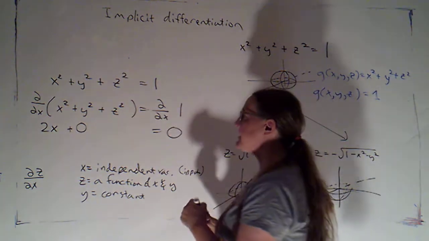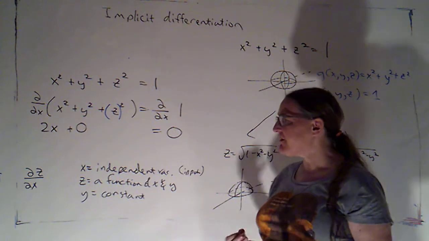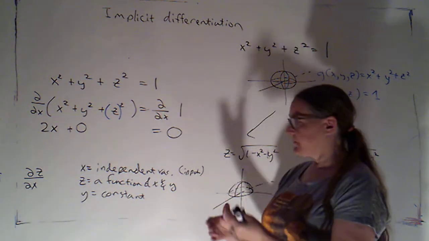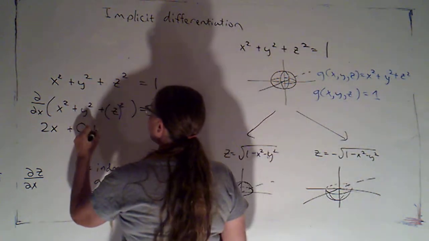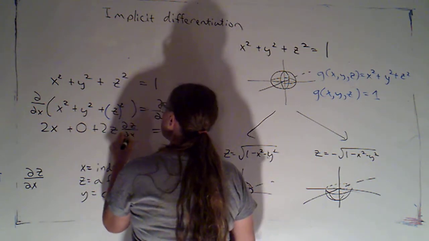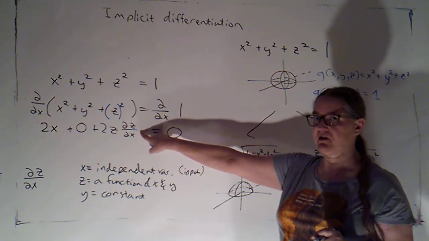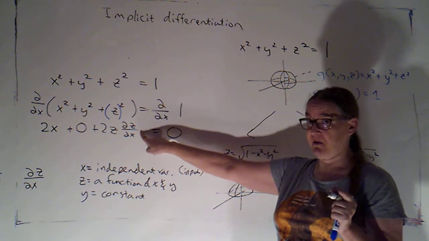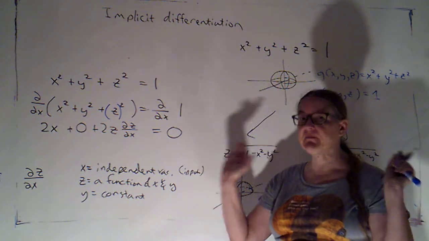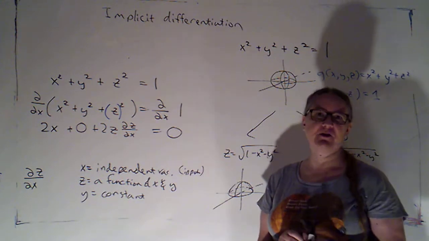When I get to this term, that's a function composition. That's this function z that I haven't bothered to find a formula for, squared. So I would use chain rule. I would say that's going to be 2 copies of z times the partial of z with respect to x. Now, I do need to use partial derivative notation. We do not use prime when we're talking partial derivatives. The prime notation is wonderful and lovely, but it means full derivative. There's no such thing as z prime in this particular case.